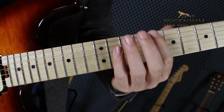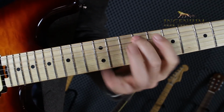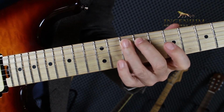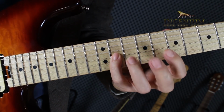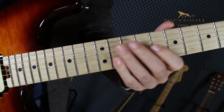You can also do the opposite. You can skip the note before the blue note and only play the one after. So instead of going to the 8th fret on the A string, you go straight to the blue note and play the one after. And not play this one, right? This is the blue note on the G string. You don't play that one.